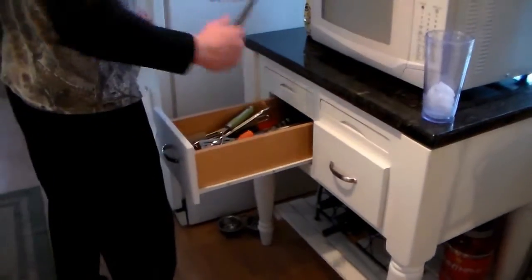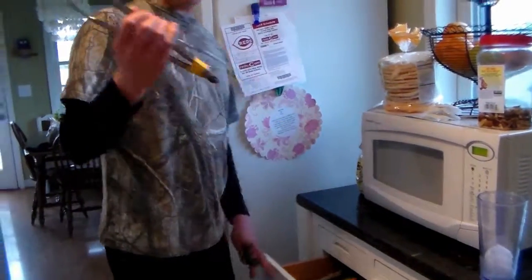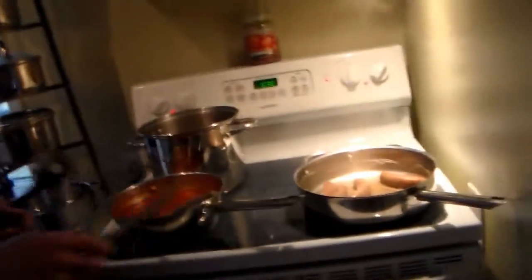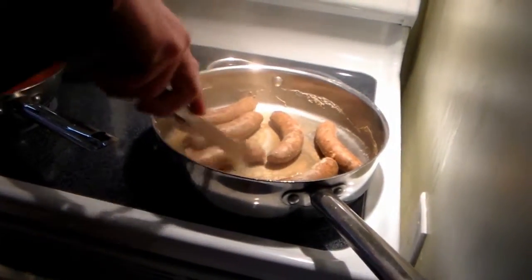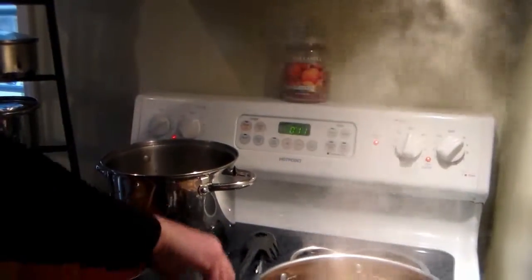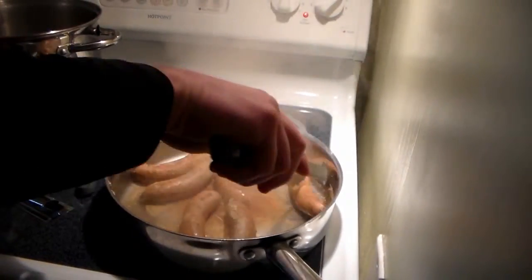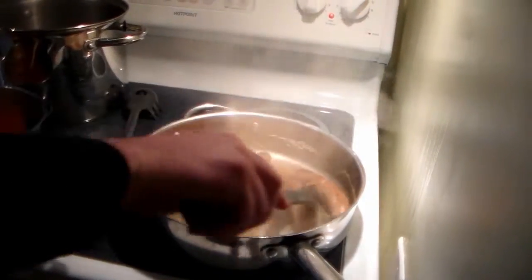We need to get out of here. This pasta thing, and we need some tongs. Now these tongs are not in the best shape. I had to duct tape them back together. But what we're going to do is roll the sausages around a little bit to brown them. And we also need to get off to 11 minutes. So again, we're just rolling these around. We want to get them a little crispy on the outside. They're all the way cooked through now.